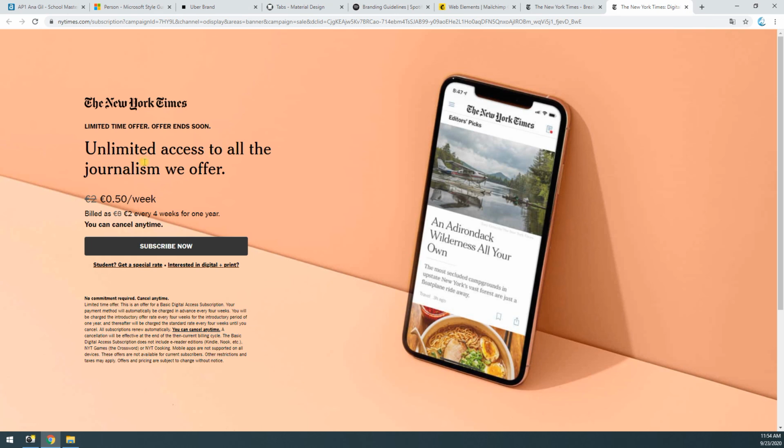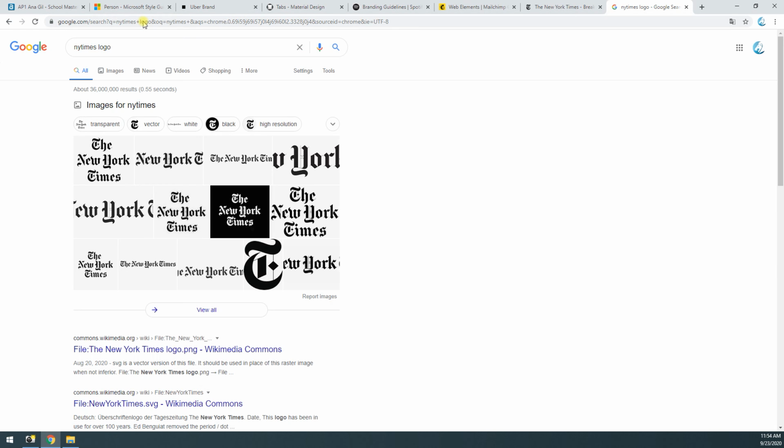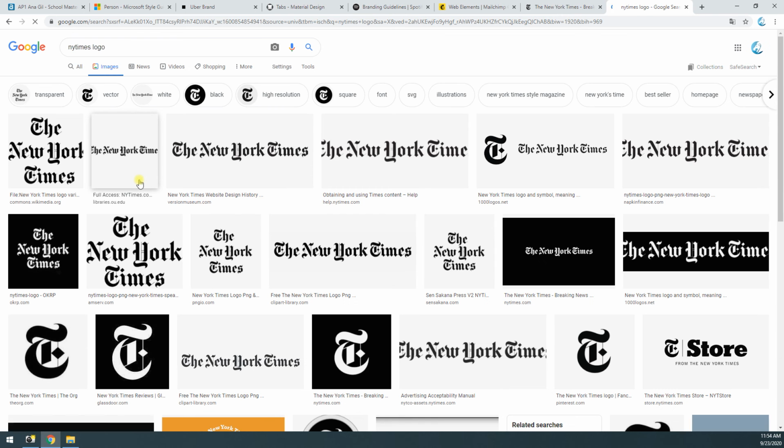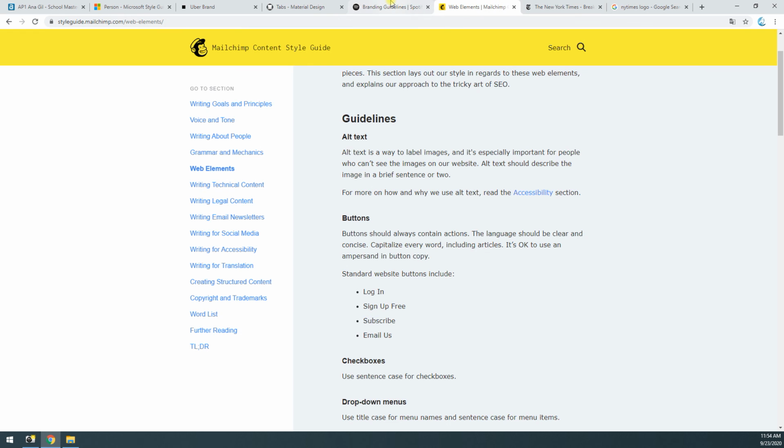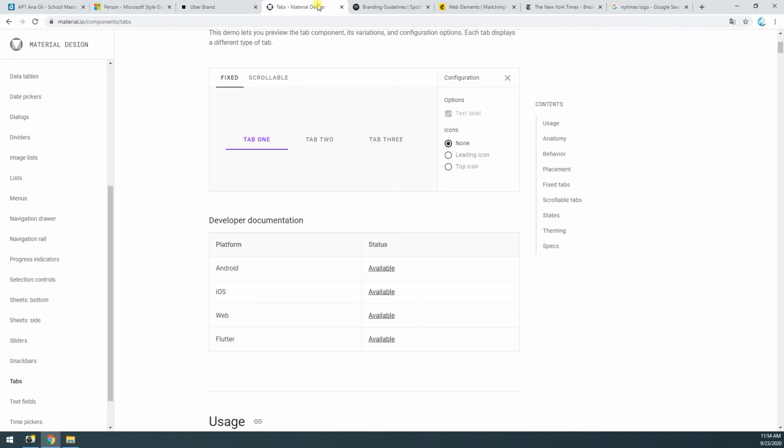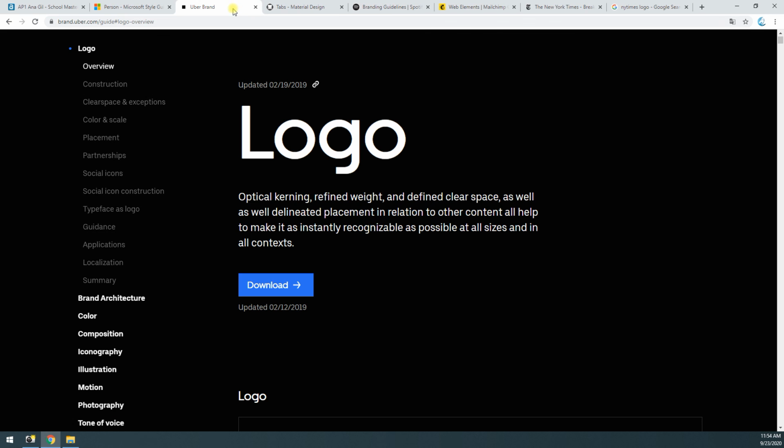We can always try to look for more information on the internet. For example, let's say we want the New York Times logo. So we can even look for that. Here we can see they're using different formats. So they've got a horizontal format. They've got this other format here. They've got it in different colors. So basically on the internet, we can find a lot of information. We can also find a lot of style guides of different companies. But obviously the first thing we're going to do is ask our customer to hand us this information.